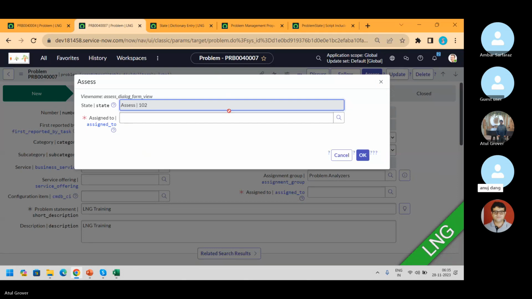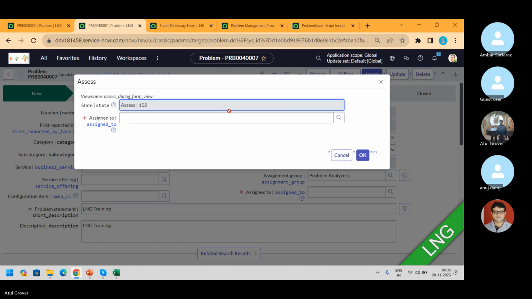So this pop-up comes on update or on load. When we load or update something, we can configure a pop-up on that basis. But how is it becoming? No, not UI actions, it's UI pages.